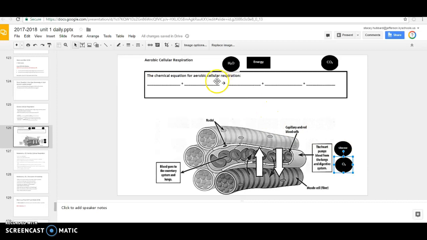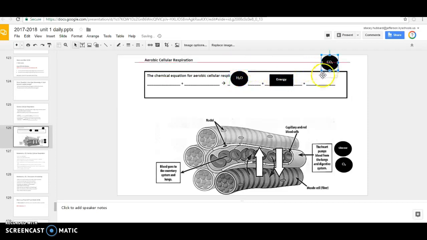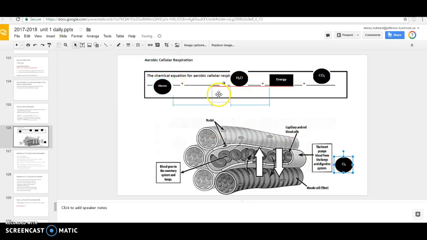All right, and then what is the result of the equation? The result is all these other three tiles: the H2O, the energy, and the CO2. So don't just leave the tiles there, write those in. I'm going to move them up here just so you can see it, but you're going to want to write that in. You're going to start off with glucose and oxygen, and in the end, you're going to end up with some water, some carbon dioxide, and what you really want, which is the energy.